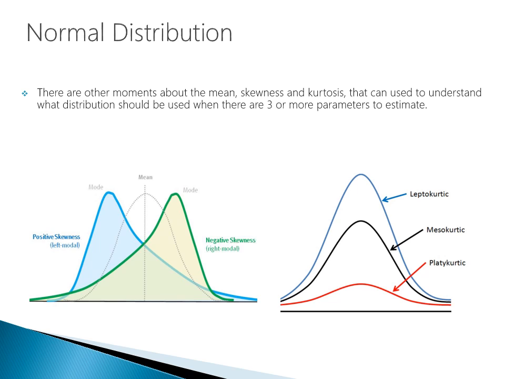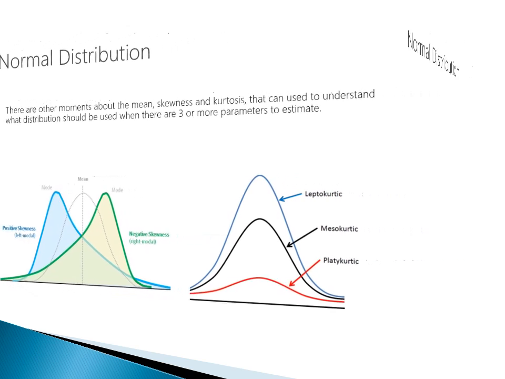At the same time, imagine taking the top of the distribution and pushing down on it or pulling up on it. If I push down on it, that is a measure of kurtosis. And if I pull up, that's a different type of measure of kurtosis.